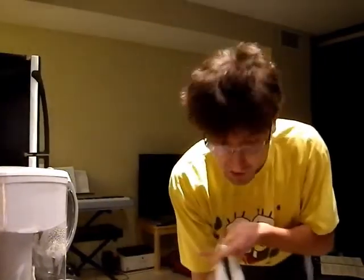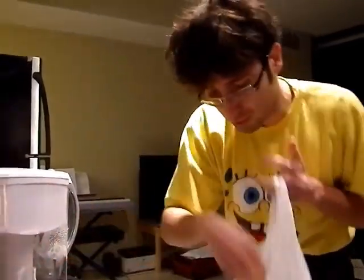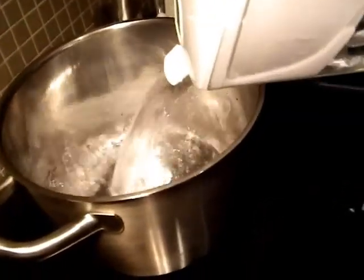Now a secret to a good soup is to have bones in the stock, because bones release a lot of bone marrow and other things that make the stock really rich, really thick. So we have a bone here, and we have a whole bunch of stewing beef that I bought at the market. So get a pan, put it to the high, some water in there, and to accelerate the boiling process, let's boil some water in the kettle.